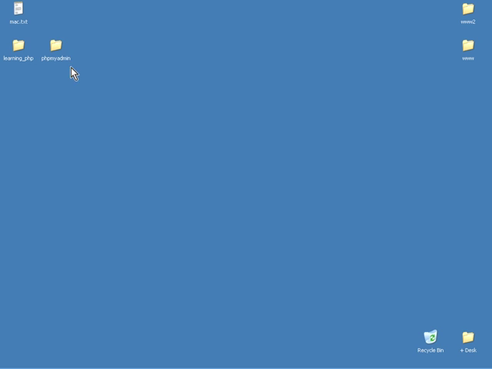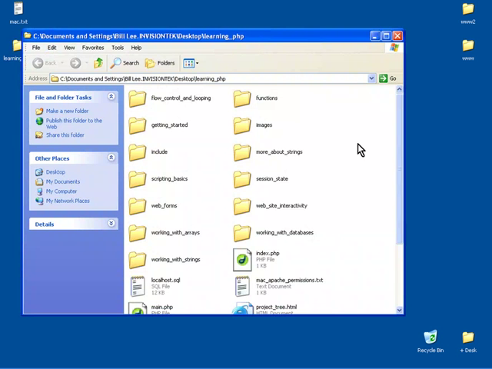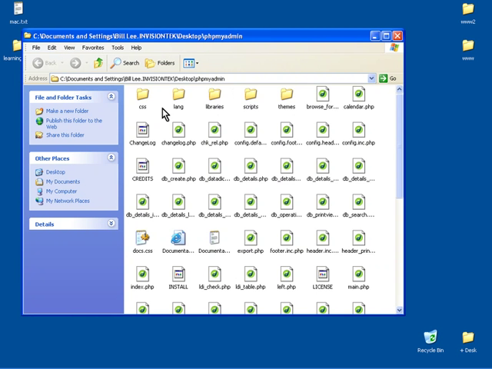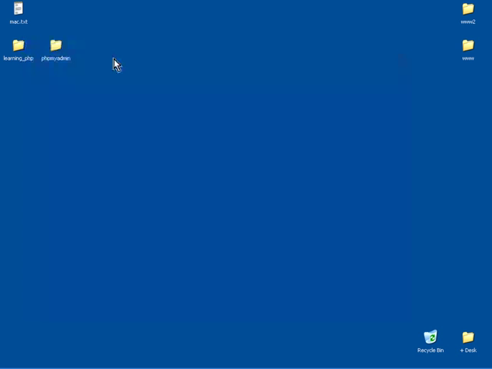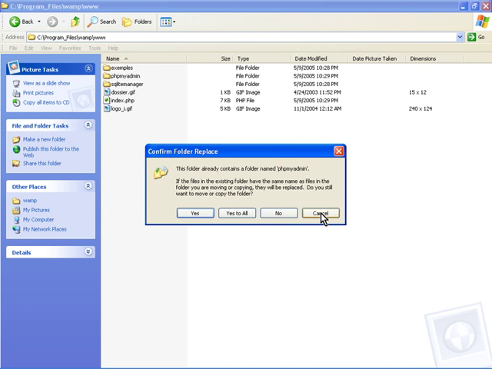Now we'll just take a peek at our desktop here. You see that we have the PHP MyAdmin folder here and then also the Learning PHP folder that contains all the files. Everything after you unzip or decompress the files is located in there. And then PHP MyAdmin, these are all the PHP MyAdmin files and folders that are going to control this whole application. Alright, so you just grab these folders and then drag them into the document root folder if it's not there already. We'll cancel that.